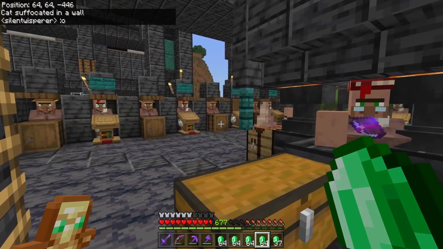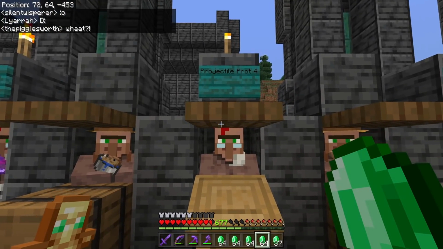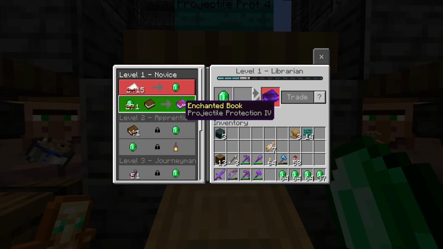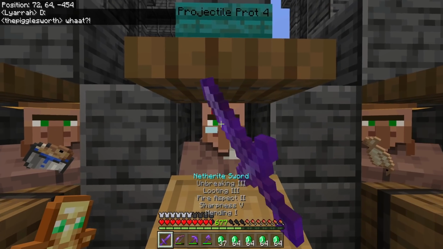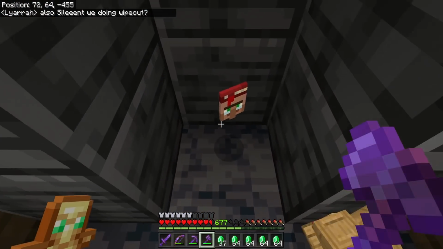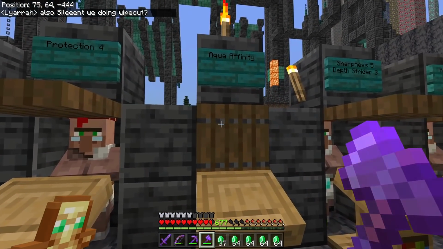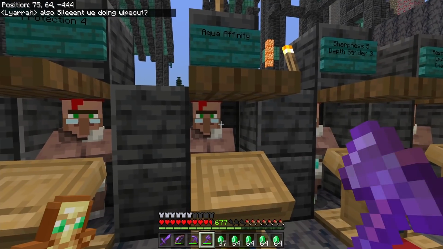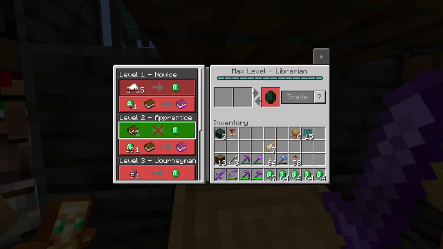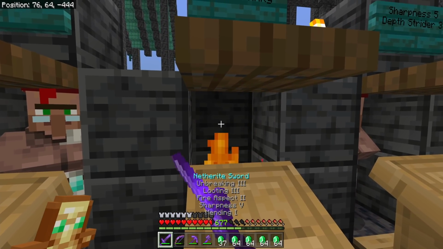Anyway, so that actually replaced 2 of our main villagers. Like this guy over here's got Projectile Protection twice, and we simply don't need him anymore. So goodbye, Mr. Villager. You are no longer necessary. And this guy over here has Aqua Affinity. That's spelled correctly. But of course, he doesn't have anything else good for trading. So I'm sorry, sir. You are the weakest link.